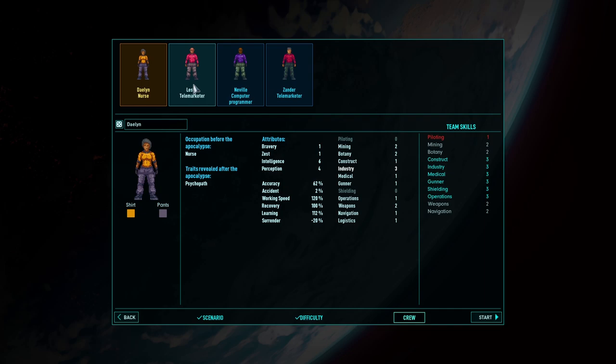Fair enough. You know what? A nurse that cannot do any medical? Screw that. She's good at industry, though. Do we have anybody else at 3 industry? We do not. And he's 3 medical. The telemarketer, huh? I need somebody who's good at botany. Neville, what are you good at? Shielding operations? You're good at medical. So we have plenty of people good at medical.